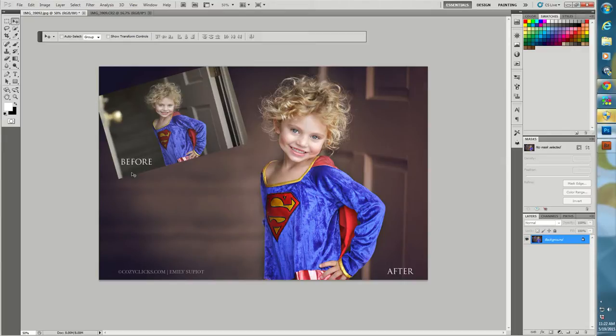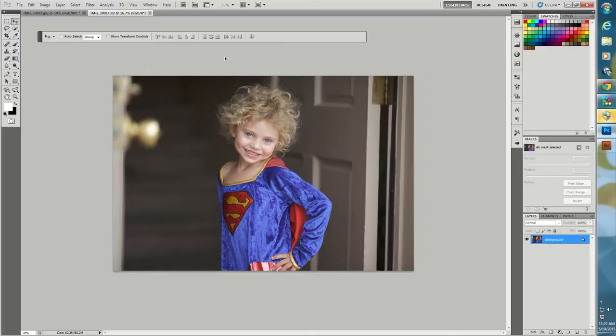I'm also going to show you how to make it more compositionally pleasing to the eye by just doing a couple simple things. So let's open up the straight out of camera image, which is right here. And you see once again, very ugly on this side, kind of confusing over here with the blurry doorknob, and she's right smack dab in the middle, which from a compositional standpoint isn't ideal.